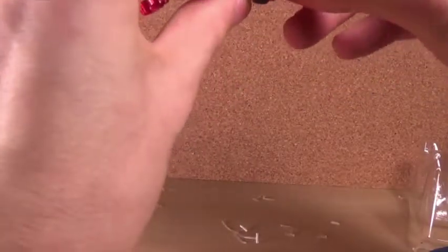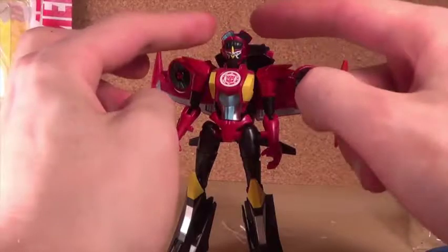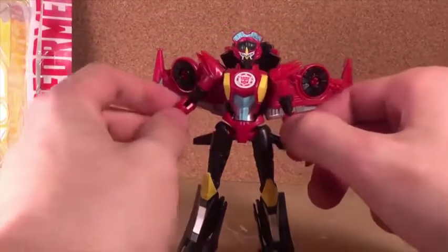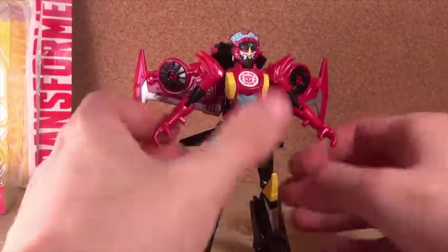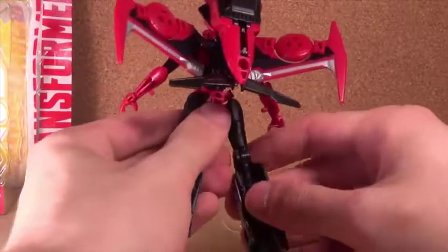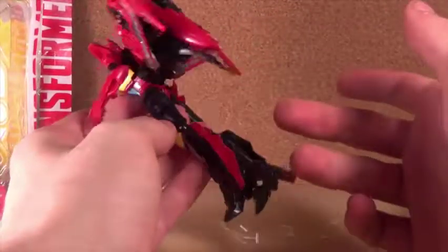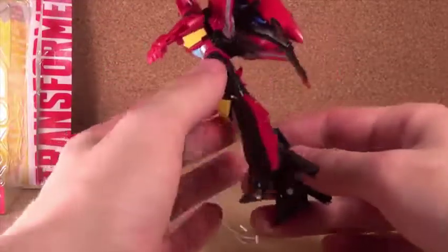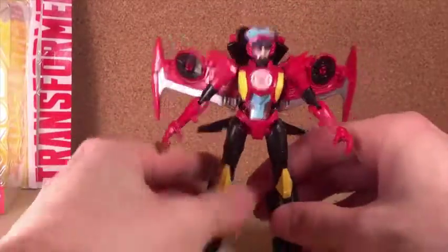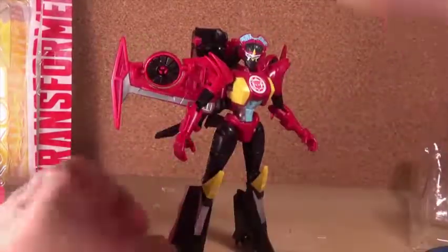What I was trying to say is that the color scheme on this is so much better than the original. I like the blue on that, but this light blue isn't really going for me. It's got a lot of yellow, but the black itself is what sells it for me — I wanted Wind Blade with a little more black. The last one had this dark red which was weird, and this one even has more red along the legs, which is very nice. And this is black, not that weird dark red. I love that battle mask too.